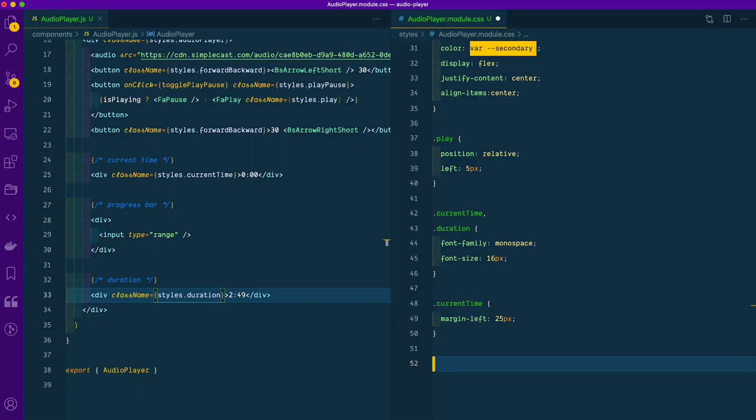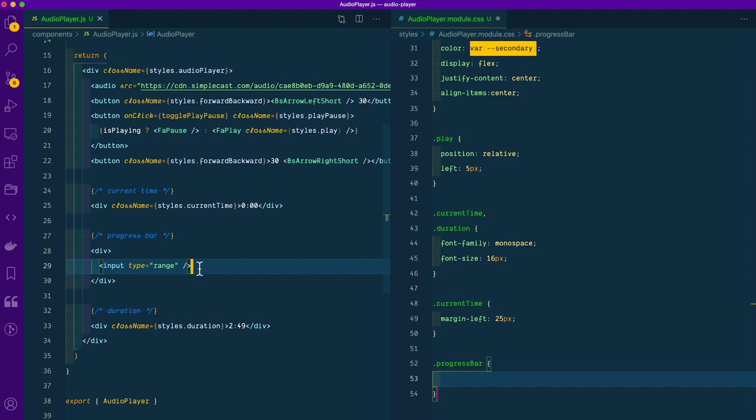Phew. Okay, let's move on to our progress bar. And this piece is going to be a little crazy because every browser handles this component differently. There's a great article on CSS Tricks that explains how to style this. And I'll stick a link in the description below for reference. All right, buckle up and hang on. We need to style our input range. And normally I would probably do something like this. But with CSS modules, you have to use a class name or an ID. So let's use progress bar as our class name, and we want to add it to our component.